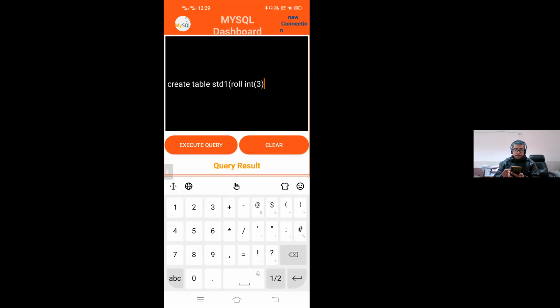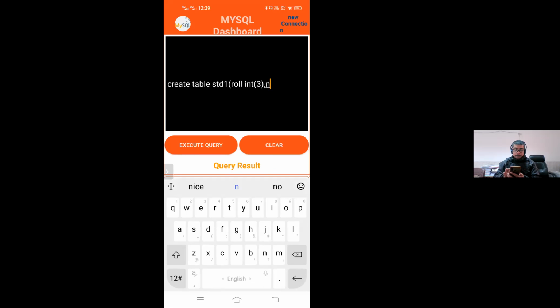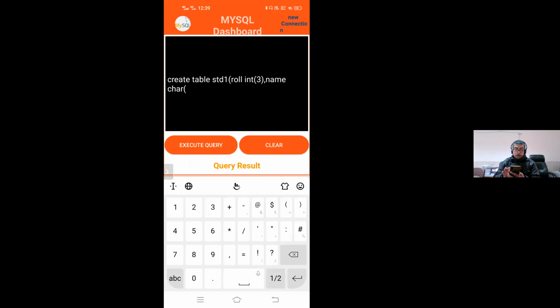Then here we will provide a comma. Here we will provide name. Name will be of character data type, of size 30. Finally, only 2 columns.